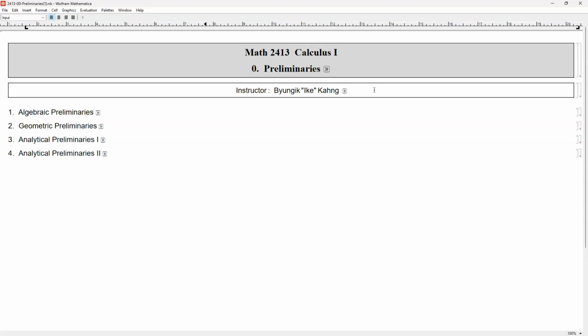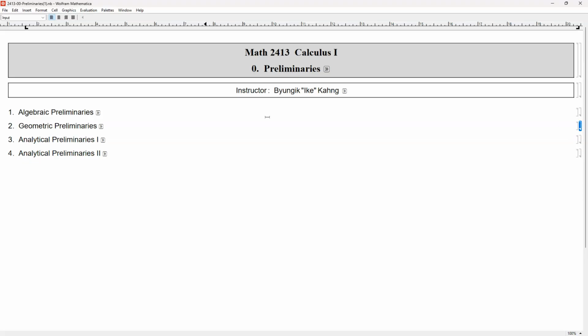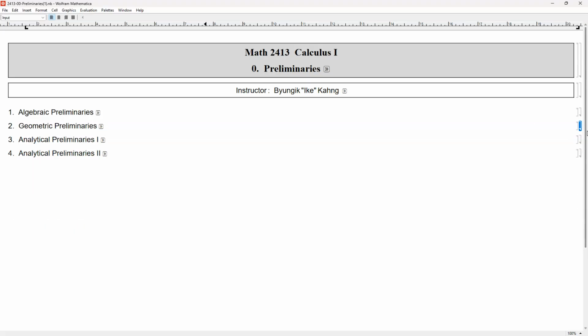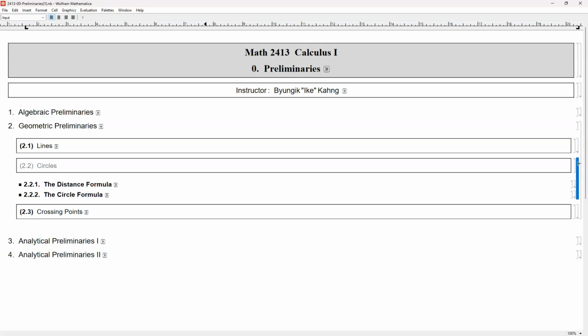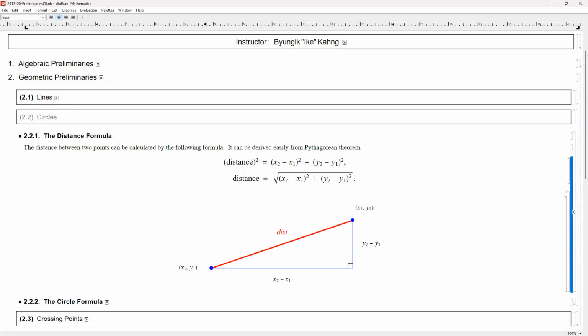Another way is to highlight this cell on the right hand side, and then double click to open, and double click to close. Drop-down menu, open or close. It's the same. Personally, I prefer to do it this way on the right, but you can choose whatever you want to. Let's see. Let's go to 2.2. Remember the distance formula by the Pythagorean rule?